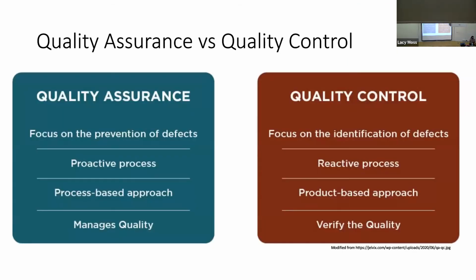All right, so quality assurance, this focuses on the prevention of defects. This is more of a system look at things, where you look at your entire system, your entire lab, and go, okay, where can errors happen? How do we prevent them? And it basically just manages the quality. Whereas quality control is kind of a subset of quality assurance. This is you actually on the ground, making sure that everything is working. So this is looking at the results and going, I'm good. The assay is working. I can confidently release my patient results. So this is a product-based approach. So if something goes wrong, then you go in and be like, okay, I need to fix something. So it's kind of reactive. Whereas quality assurance is proactive, because you're trying to prevent something from happening in the first place.